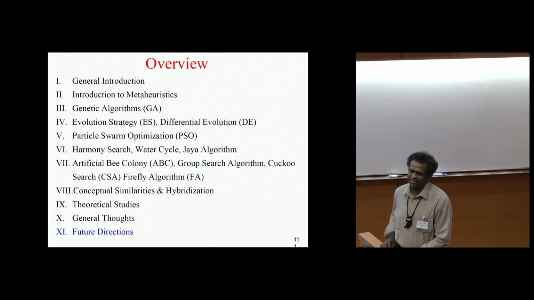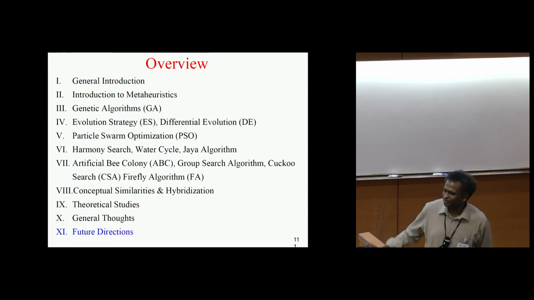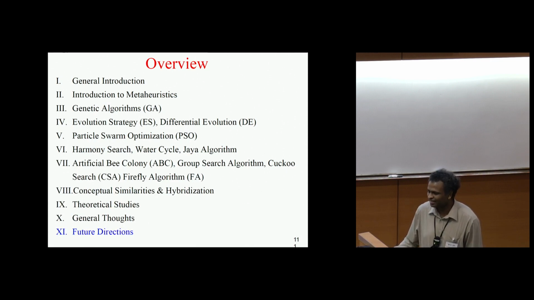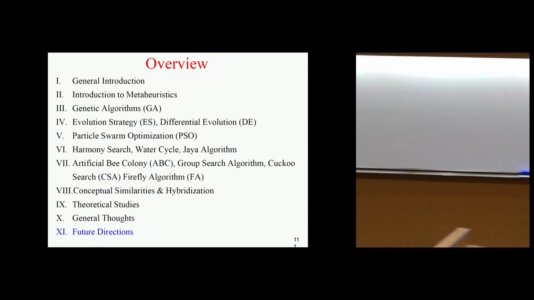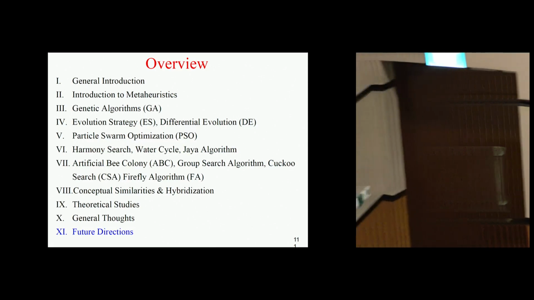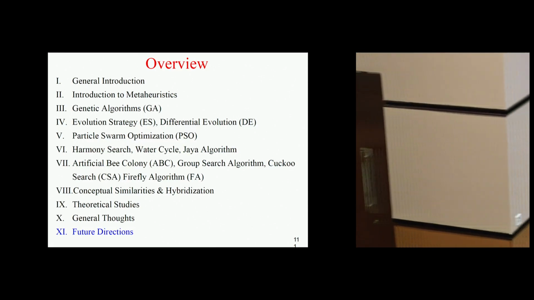The last few slides, does anyone disagree with me? These observations are a bit conflicting with reviewers' comments, I think. Especially there are test functions for people to show their proposed algorithm works well. But the thing is, they don't even use the same set of test functions. They pick some test functions in many papers and show you. Whenever it comes to me, I tell them to select one set and use it in full. Don't pick 2 here, 2 there, 3 there, and then put them together and show.